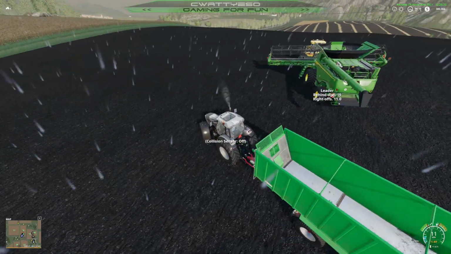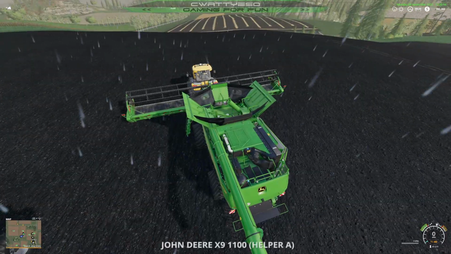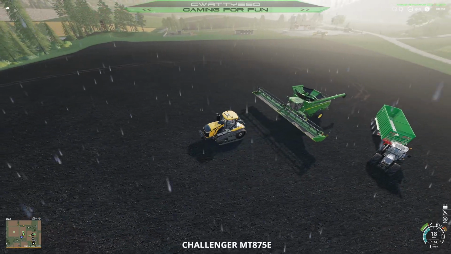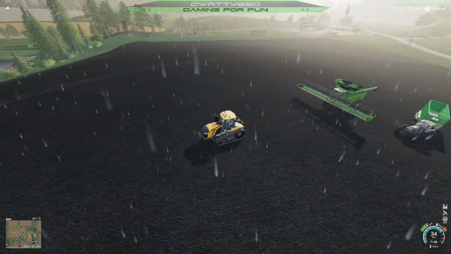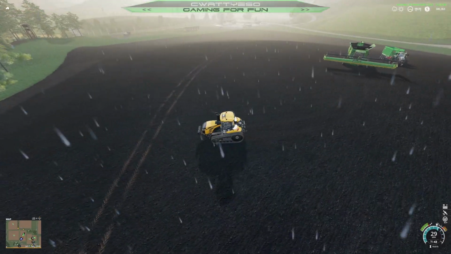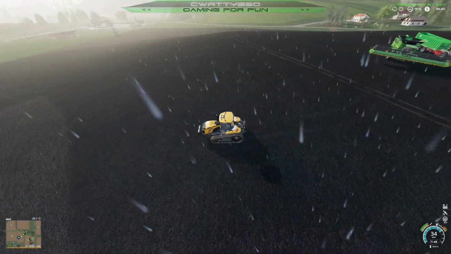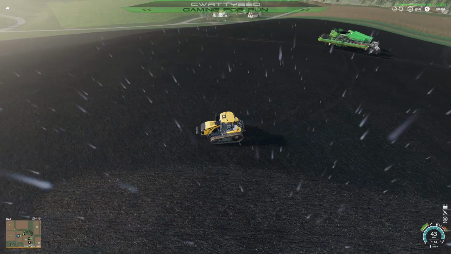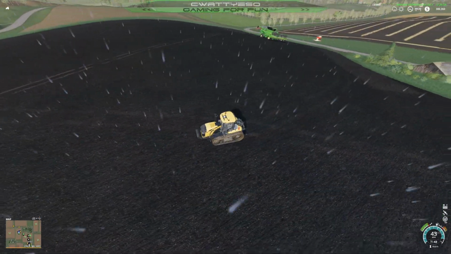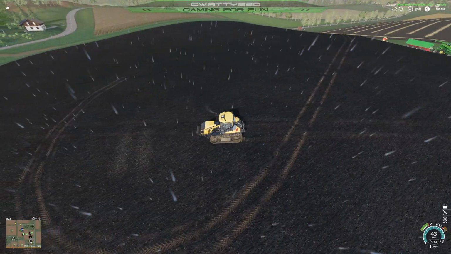So when you're in the harvester and you pipe out, he will happily drive beside the harvester the whole time, allowing you to unload on the go, which again, if you're forage harvesting or sugarcane harvesting, the Follow Me makes that absolutely possible whilst driving the harvester yourself.